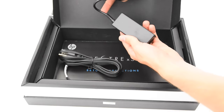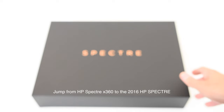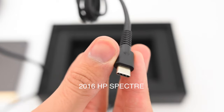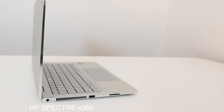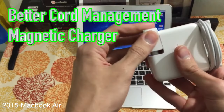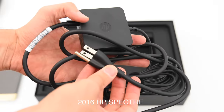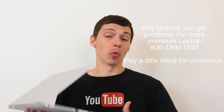The power connector on this thing is ugly — it's one of the worst looking power connectors I've ever seen. When you look at the HP Spectre, their newer thin model, it has a nicer USB-C power connector. It just looks nicer and works better. These old power connectors are clunky and look like something from Mars. You have this elegant device and then they bring out a power cord that just looks really bad. When you compare to MacBooks or higher-end ultrabooks, they made the charger, the box, and the whole presentation look excellent — and that's the difference when you're paying an additional $100, $200, or $300 for a more premium laptop.